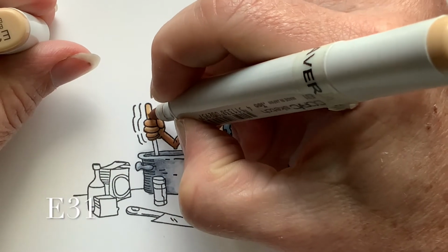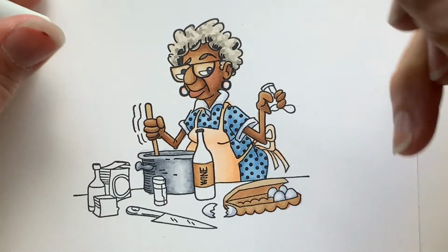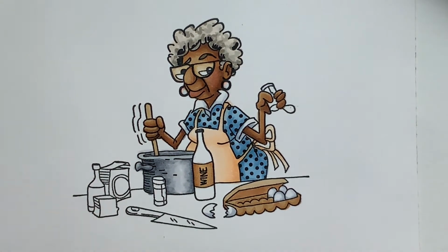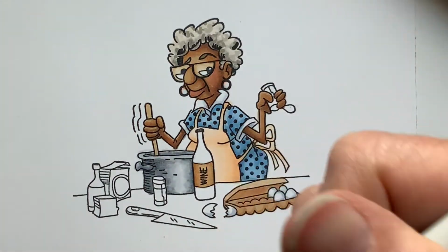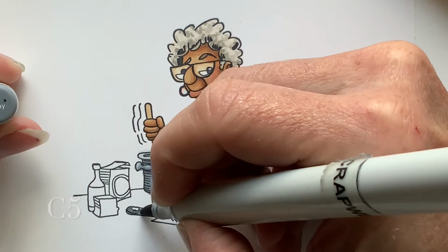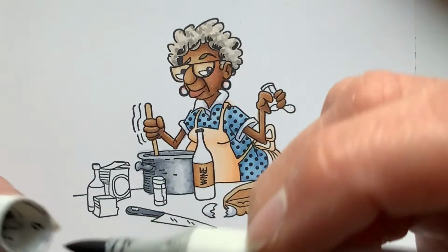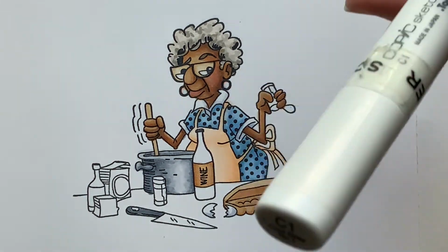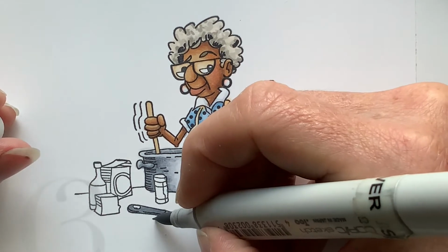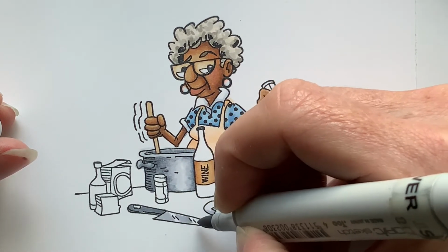A quick touch of E31 on her spoon. Got a little wood spoon stirring in there. And then I'm going to shift back to the cool grays to hit the knife. So the knife handle is going to start with the C5, and then after I do the blade, I'll come back with the C7 on that. The blade itself is going to start with a C3, and I'm going to fill in, but I'm going to come right up to those diagonals and leave that open.